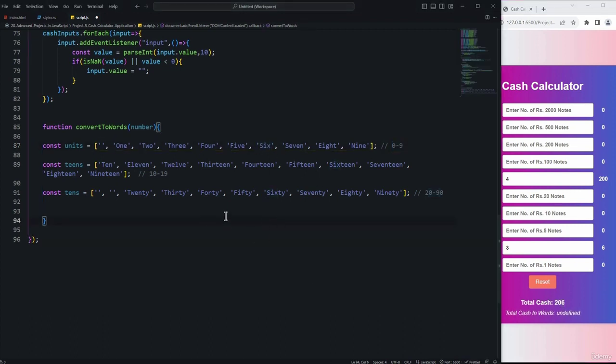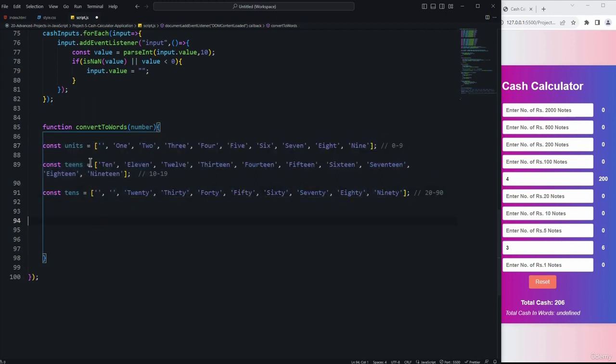The 100 will be added by using conditions, because the crore, the lakhs, the 100 and the 1000 will be added by using conditions. But these will be the prefix words that will be used to convert the numeric values into words. I hope you get some of the idea, because this logic is tricky. I already explained a lot of things, so these are the three things that I have explained to you.